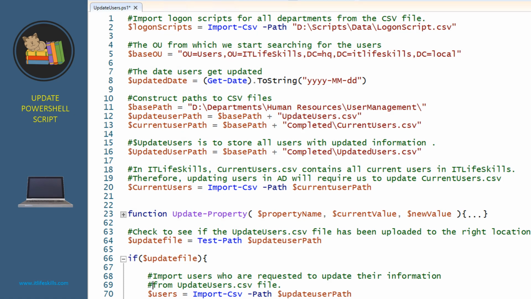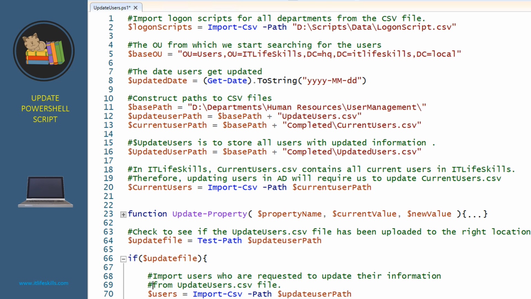Here are some updates to the update users PowerShell script. First, this is a new path to the logon scripts.csv file on the file server. To add the updated date to each user, we need to get today's date, which is the date when the task is run. Then we need to construct the path to the CSV files.